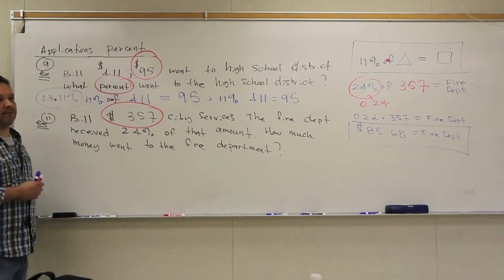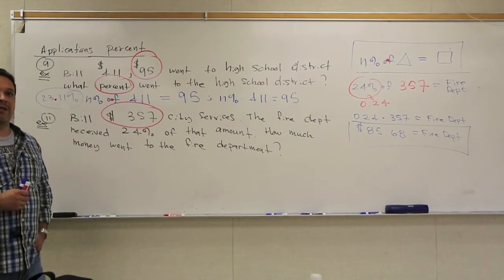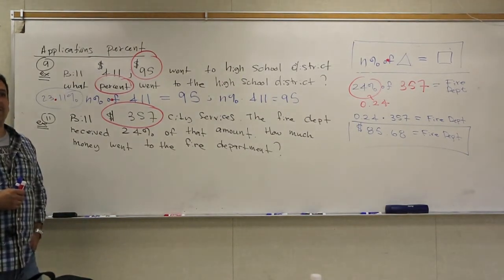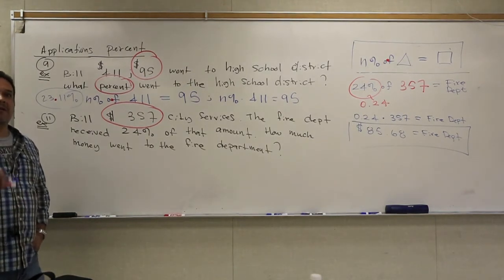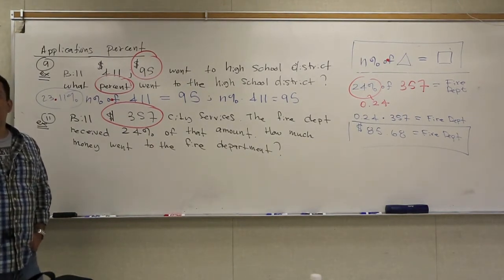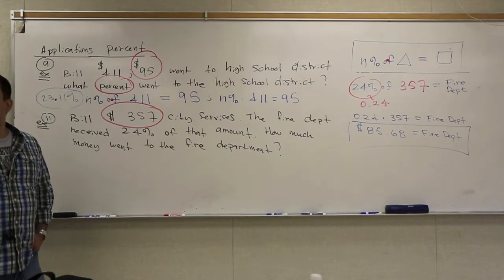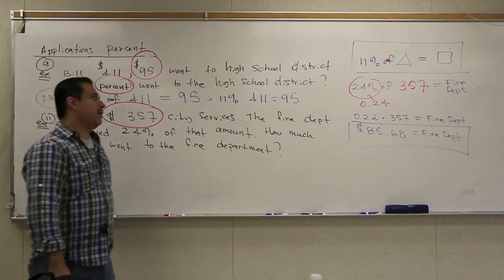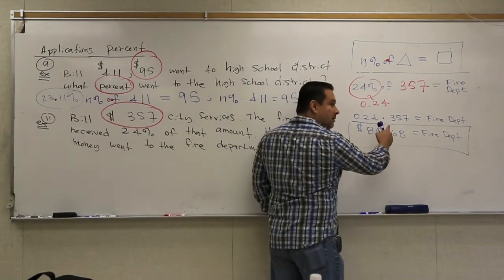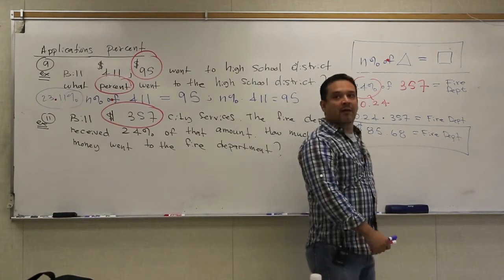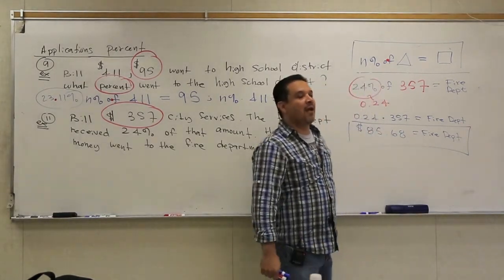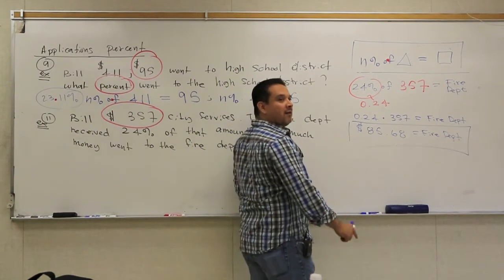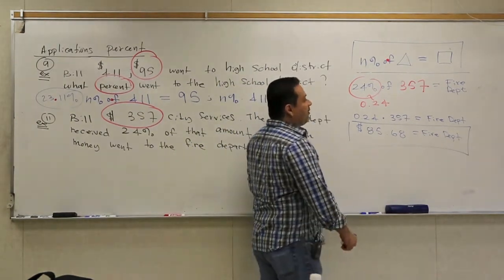Approximate to the nearest penny when it comes to money, even if it doesn't ask us to? That's exactly the point. It didn't ask you to. If you go to lunch at McDonald's, are they going to say $6? $4? $12? They're going to tell you $85 and 68 cents. And nowhere in the menu did it say anything about approximation, did it? So when you deal with money, you're going to approximate to the nearest penny.